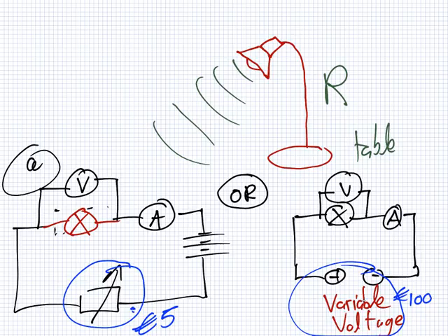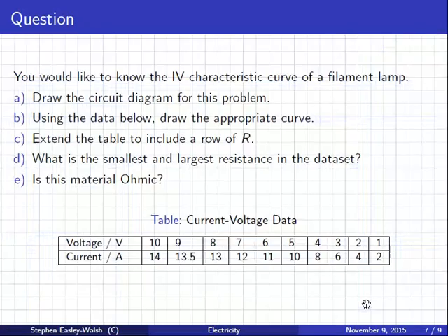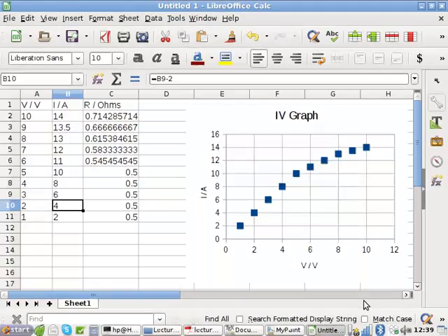Okay, B part. Use the data to make the curve. Well, there it is. Now, is this a straight line? No. But is it a straight line at the start? Yeah, and this is Ohm's law. So Ohm's law says if the voltage and the current are small, then it'll be a straight line. But for this material, it's a straight line, but then it curves.